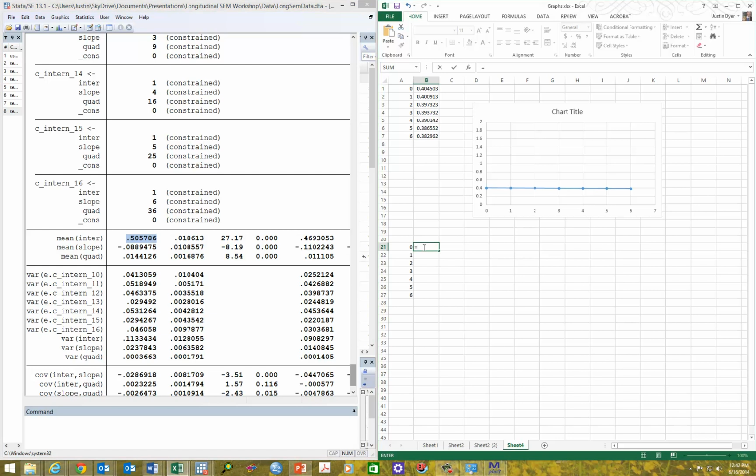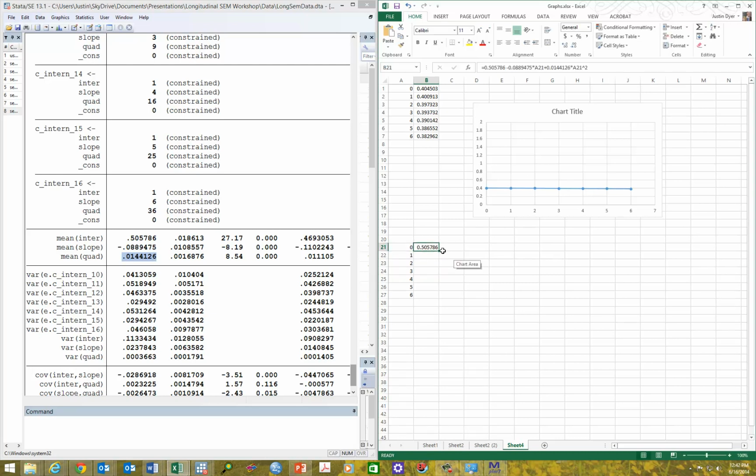We first put our equal sign. The intercept equals this value multiplied by the time variable plus this value multiplied again by our time variable. So I'm going to click on this again, but that's squared. So I do the little hat, which is above the 6. Shift 6 will get you that, 2. And there you have it.